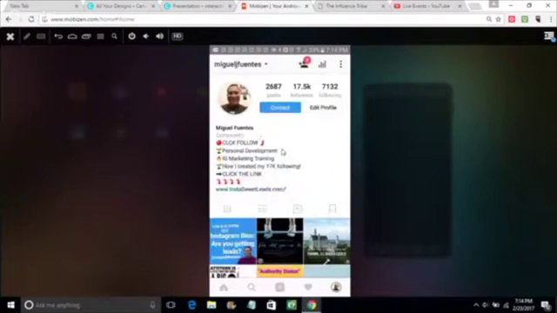Let's also check out some of the other elements of this profile. Now, I put my name there. This is one of the biggest things too. I see all the time people do not put their names in there. You don't know what their name is. You can't connect with them. How can they follow you if you don't have your name right there? So put your name in there.